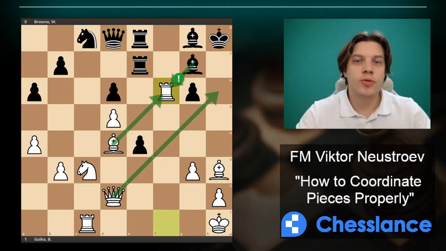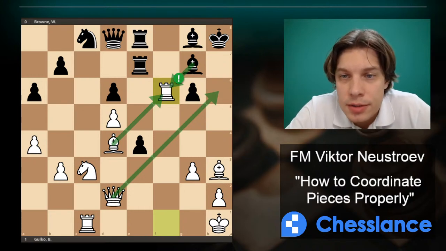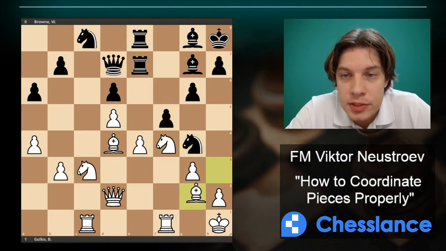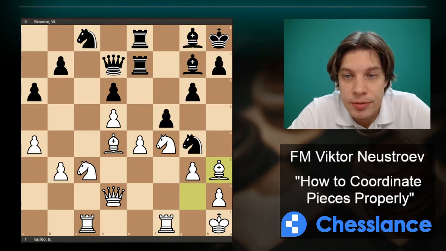Here I would suggest you capture on f6 with your rook, because then queen comes to h6. So bishop g2, they played knight g4. Still bishop h3. Now all pieces are in the attack, but white needs to create a breakout.